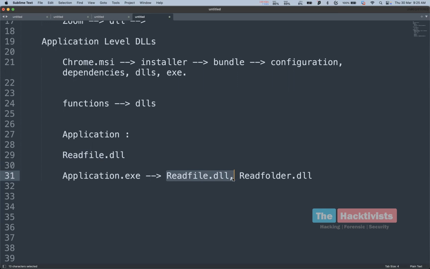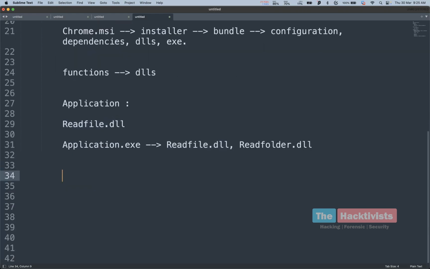In this scenario, what is the process happening in the backend? Why are we understanding this? Because if we understand what is going on in the backend, we will be able to understand how we can find that vulnerability and how we can exploit it as well.